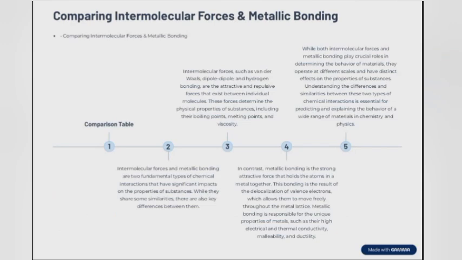Molecular forces of attraction are a combination of both attractive and repulsive forces because the molecules involved have both positive and negative ends. The only time there will be an attractive force is when a positive end is aligned with a negative end. But when you have a positive end aligned with a positive end, there will be repulsion. When you have a negative end aligned with a negative end, there will be repulsion. That's why intermolecular forces of attraction are said to be a combination of both attractive and repulsive forces.